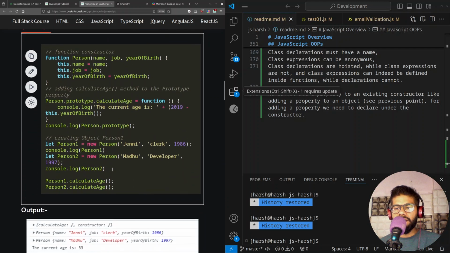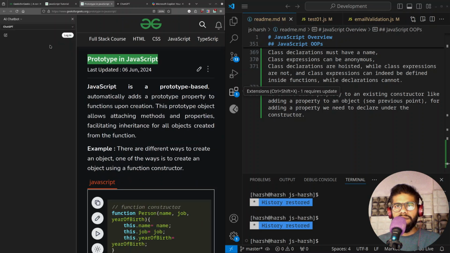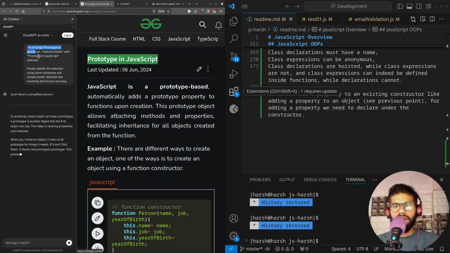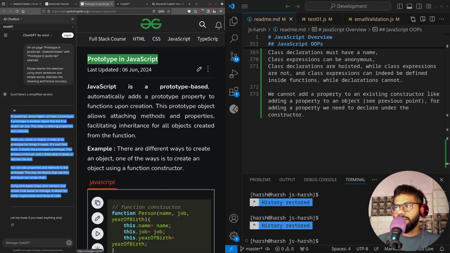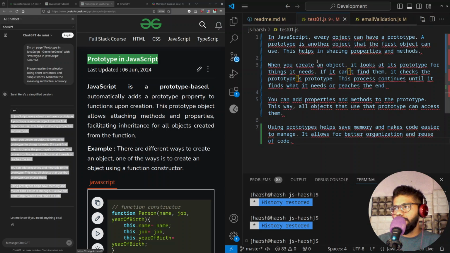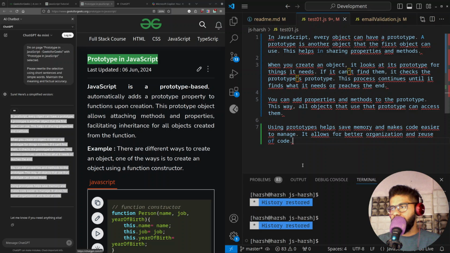I'm not getting anything here. I think we should use a different tool this time. Simplify language, let's see what it does here. Let's copy this. Make a new file here. Let's erase our test file and paste it. I need you guys to study from here. Okay. Never mind, let's make it all a comment.